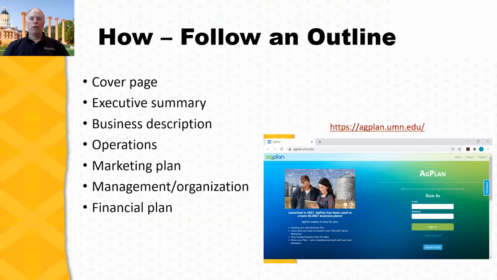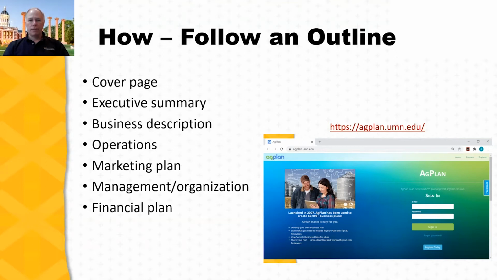I'm going to be talking about one piece of software today called AgPlan. AgPlan is available free from the Center for Farm Financial Management at the University of Minnesota. The link is right there, agplan.umn.edu. You sign in and you can enter the pieces of your business plan. It will save them. You can add people to coach you virtually on how to do things. You can pick up videos that it has links to show you how to do different pieces of it. You can either do it for a commodity business or for a differentiated product like a specialty horticulture operation.